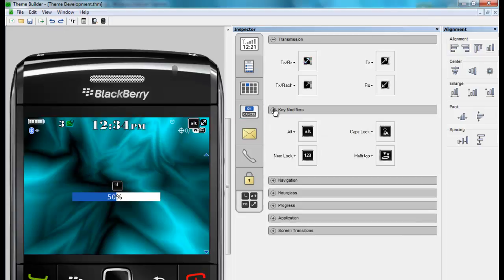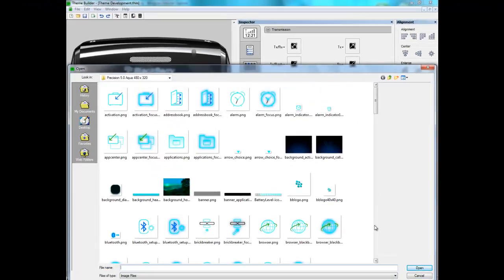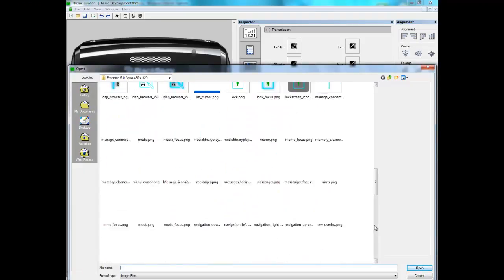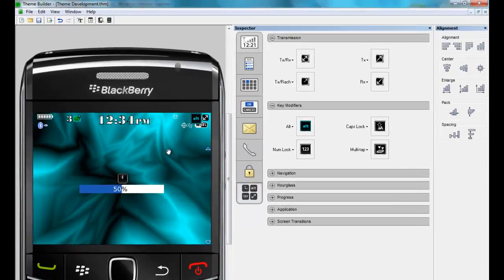Next would be your key modifiers, and that's going to be whether you capitalize, whether you're using numbers, whether you're multi-tapping. It's going to show you what you may be doing. And as well, I can go into that section and find that modifier and change its color as well.